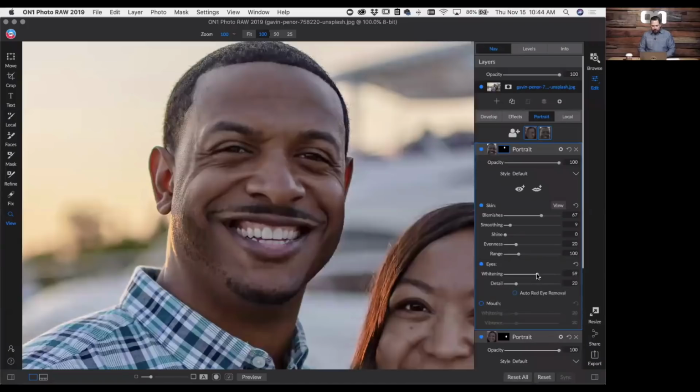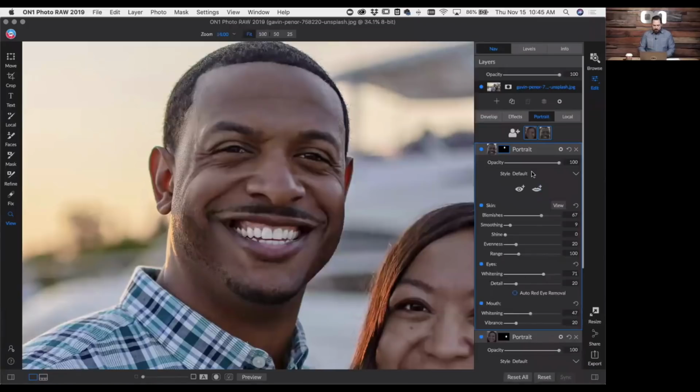Bring up the whitening. We'll brighten up the iris, brighten up the sclera of the eye, add the mouth in there. Oops, move this little guy out of my way. There we go. And I can increase the whitening on his teeth too.